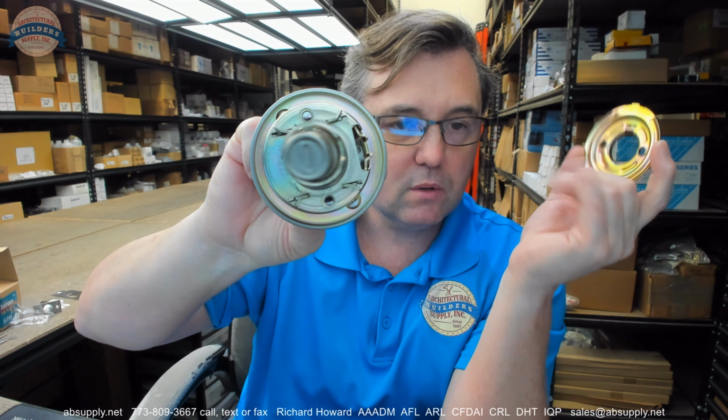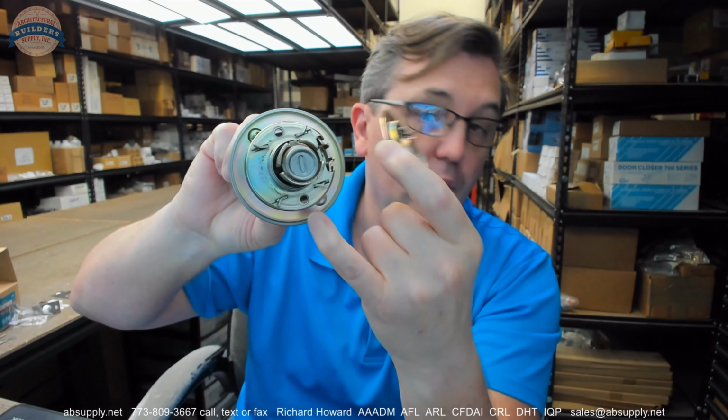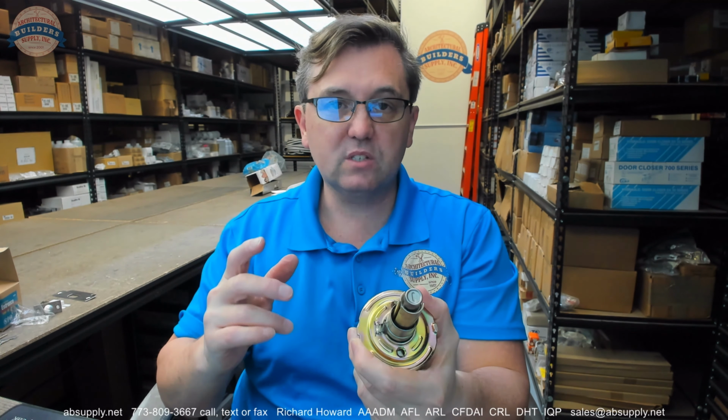There are two holes drilled and tapped at 12 and 6, and those two holes are where the machine screws will go. So this will go into the door, the plate will come in, and the two screws will go in. No need to excessively over-tighten that.